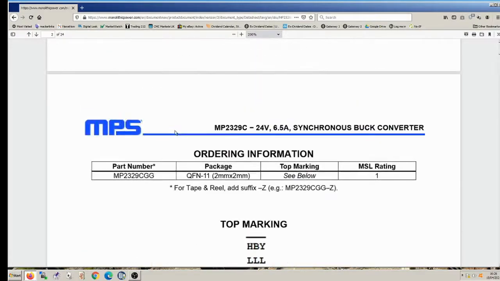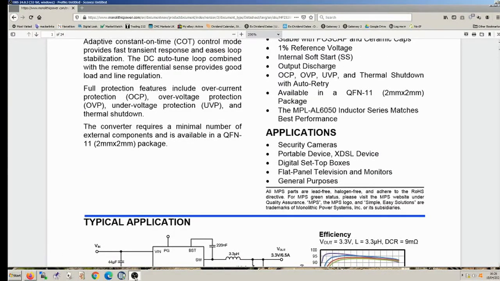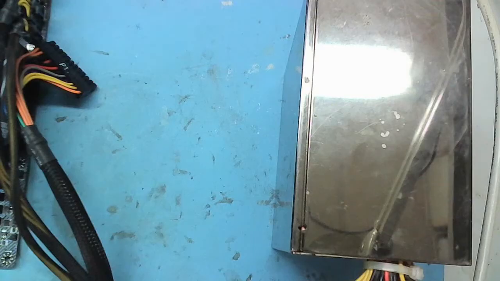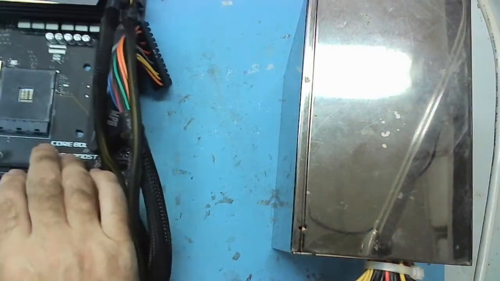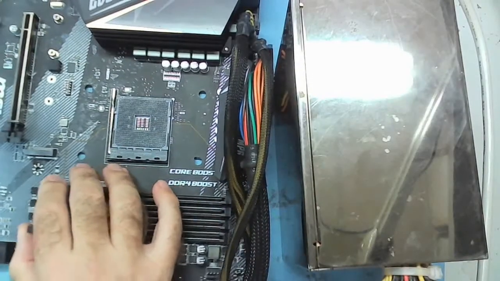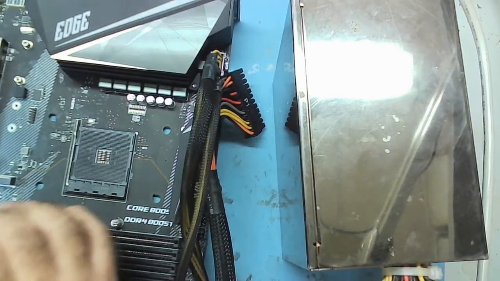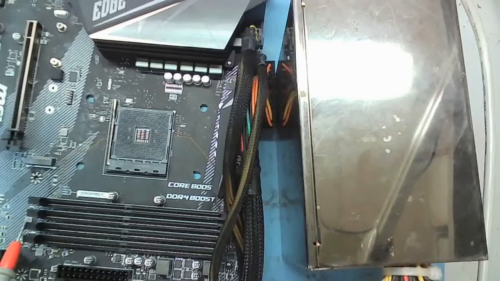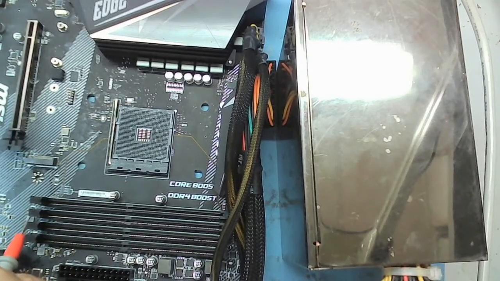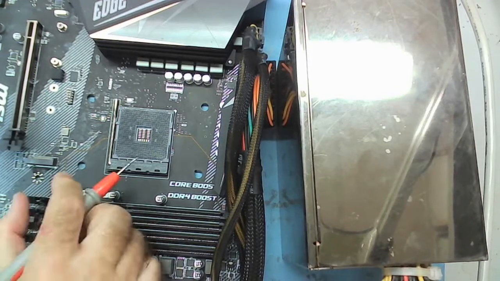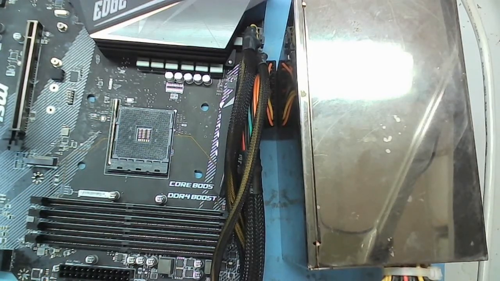Okay guys, so that's that. I think I may even have these parts in stock. It's one I've come across before, and when I have, it is actually the chip that's faulty. So what we'll do is change that chip, which is going to be fun because it's so close to the end of the DIMM sockets, and we have to use hot air to change it, and we don't want to melt the ends of the sockets. That's going to be good fun, but we'll get by.